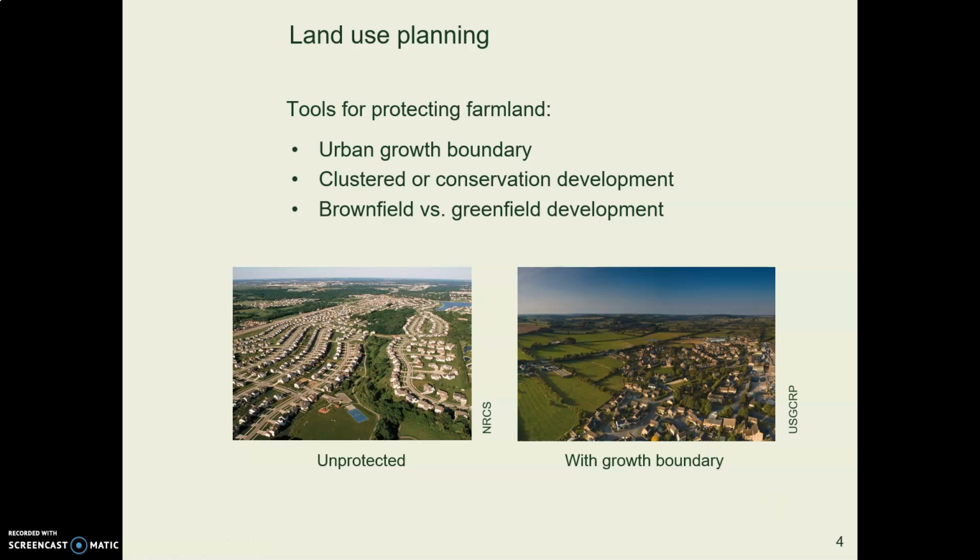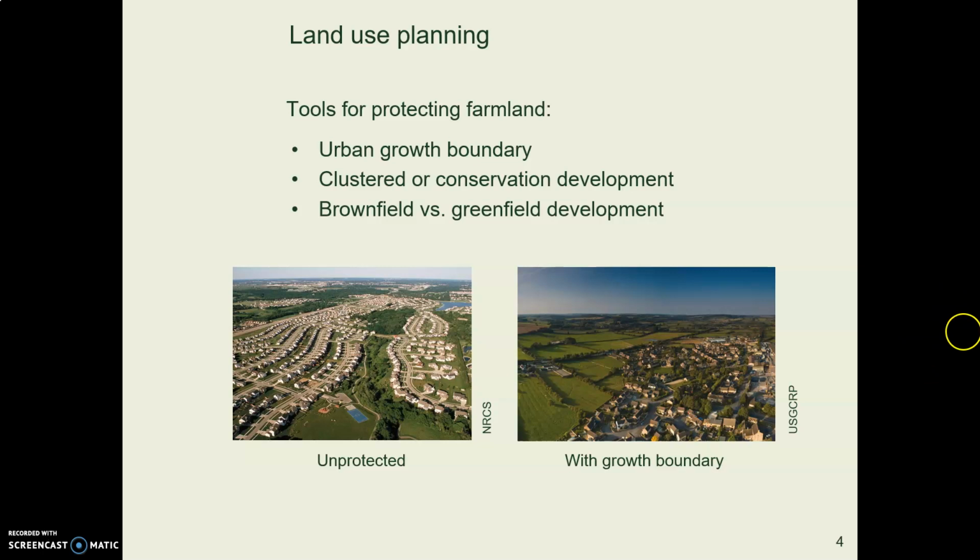There are various planning tools that planners can use. And one primary goal of land use planning is to protect farmland where we grow the food that cities will need and increasingly need in the future. One approach is the urban growth boundary. This approach was actually developed in the state of Oregon in 1973 with Senate Bill 100, which mandates that every city or municipality in Oregon must have a plan, and it must establish an urban growth boundary. And if your city is going to grow, you have to grow inside that boundary. You can't sprawl out into the farmlands and destroy the agricultural land.